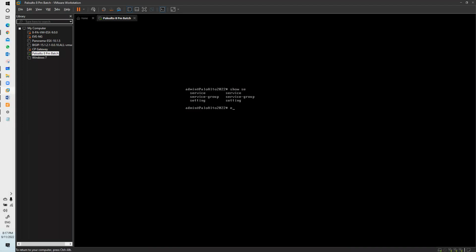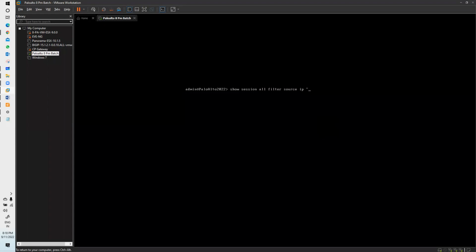We are in configuration mode, let us exit from this mode. Okay, show session all filter. After that, guys, you can put filters according to source IP, and then put the IP address.